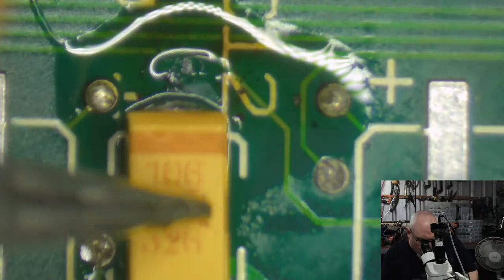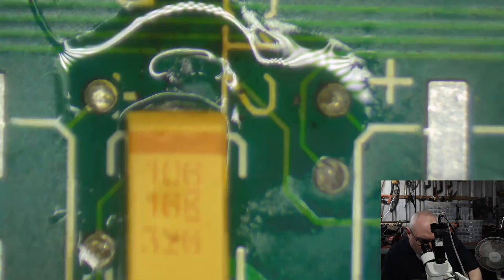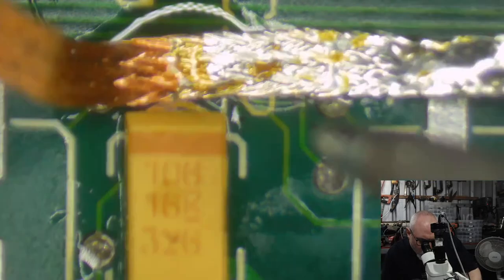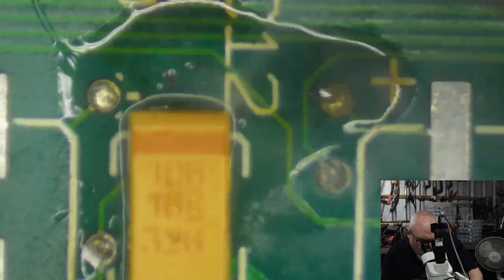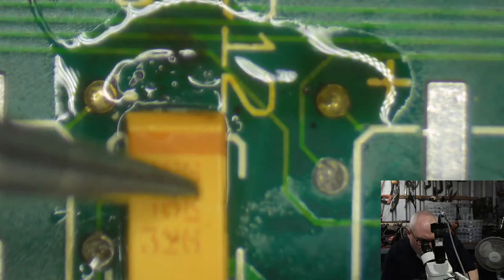I have just got so much solder on this one. I've got to fix that up. You can't go around saying to people, oh yeah, your recapping job was okay, but you used a little bit too much solder, and then go in and do the same thing online. Can't be having that.